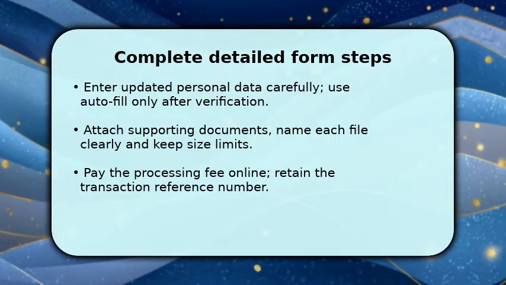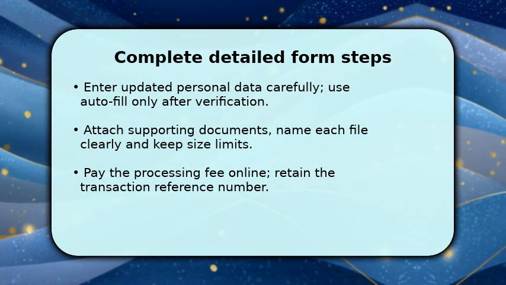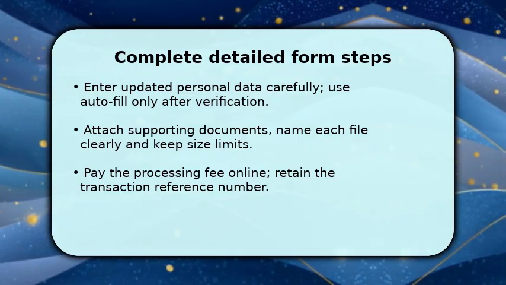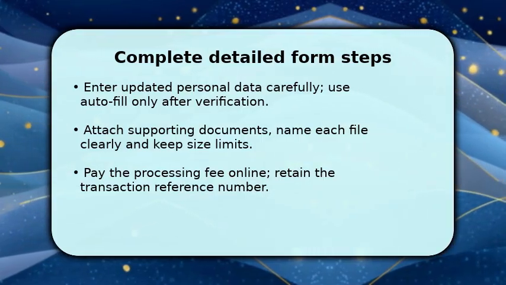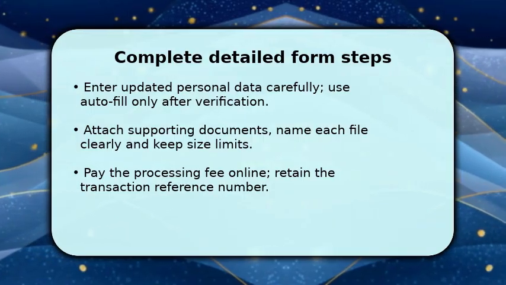Next, attach the required proofs. Use clear file names and compress images if needed to meet size limits. This speeds upload. Then proceed to the online payment gateway, pay the stipulated fee, and save the payment reference and acknowledgement. These numbers are crucial if you need to track or contest the update later.